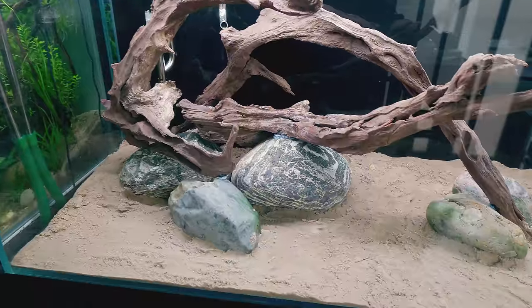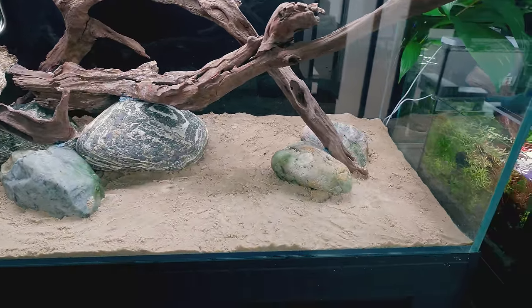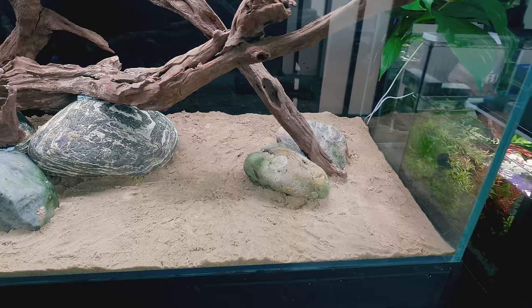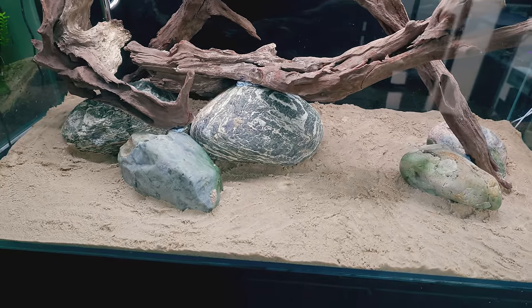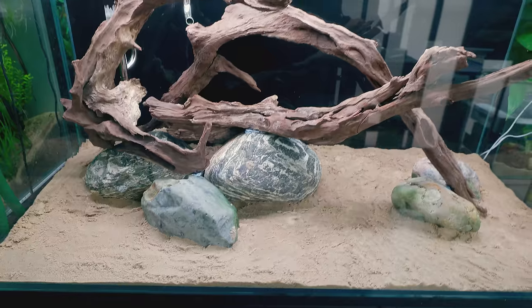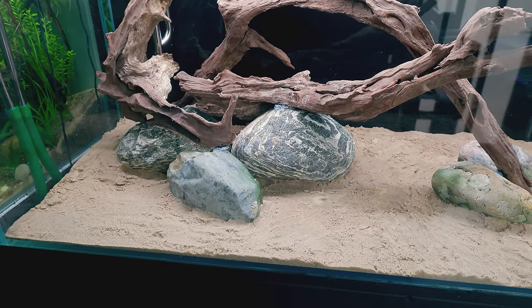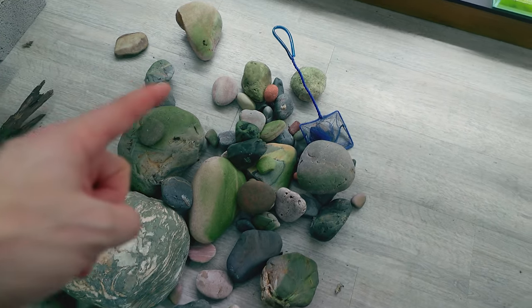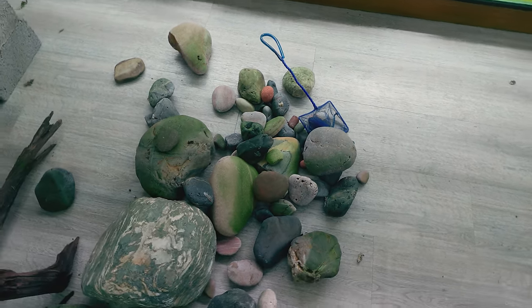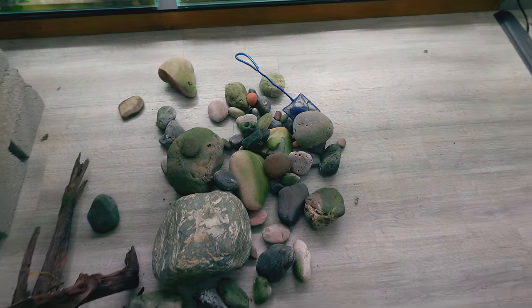So we've now got options. I can either keep the sand completely clean like that, which personally isn't one of my favorite looks, but I also don't want to put in a ton of detail gravel either, because I think that's going to lose the clean effect that I'm going for once all the plants are in. So instead, I've got some smaller pebbles. You can see down here, amongst all the other stuff, there's smaller pebbles. I think they'll actually look really good, add to the scape rather than taking away. So I'll give them a try. If they don't work, you can just take them out.